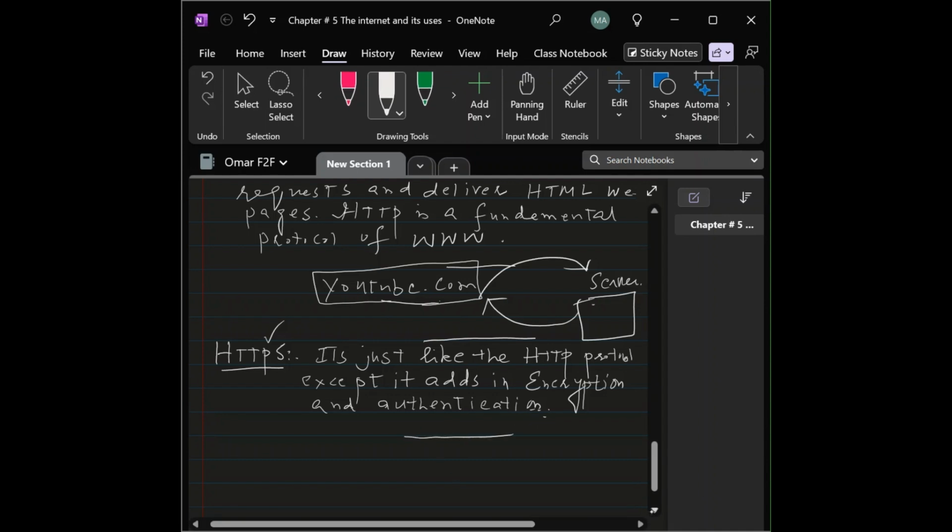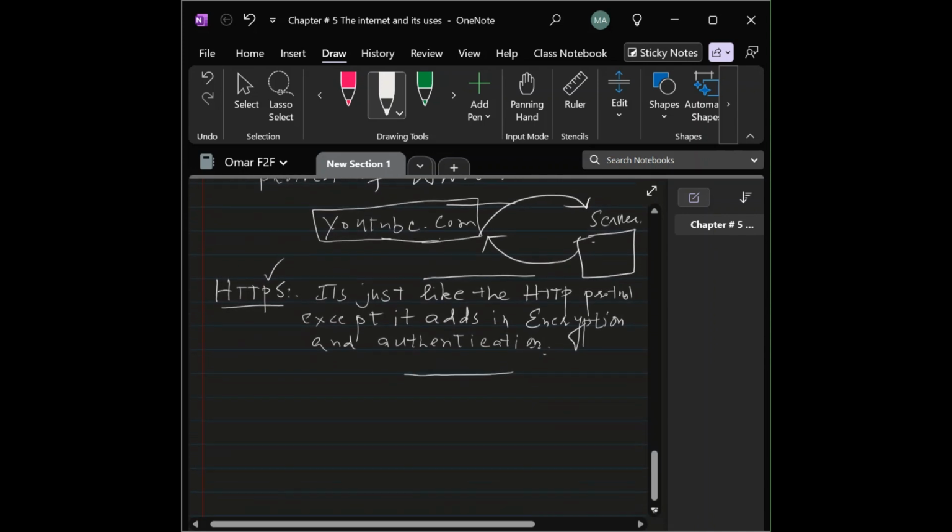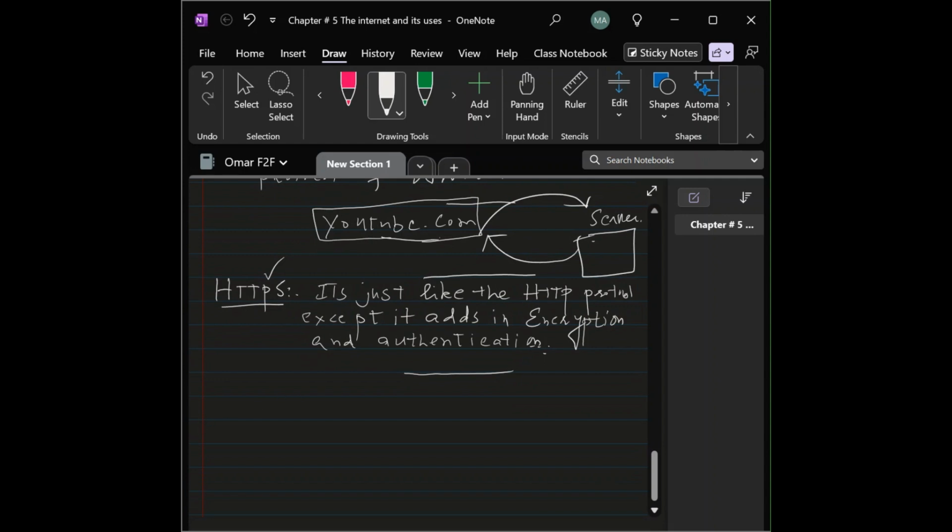By applying some complicated algorithms, right? Okay.